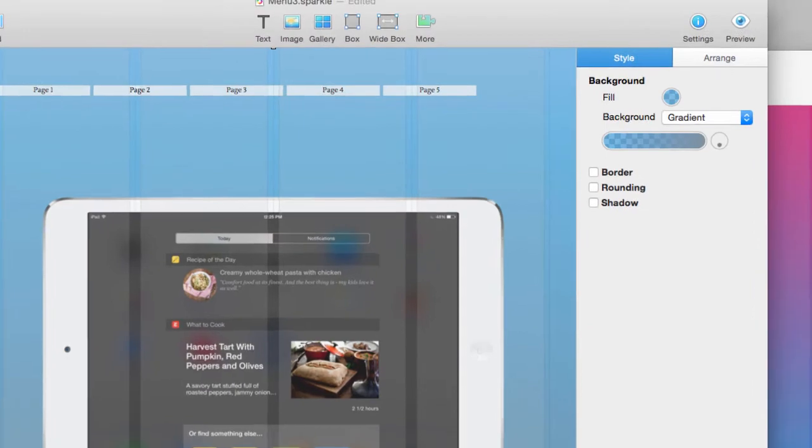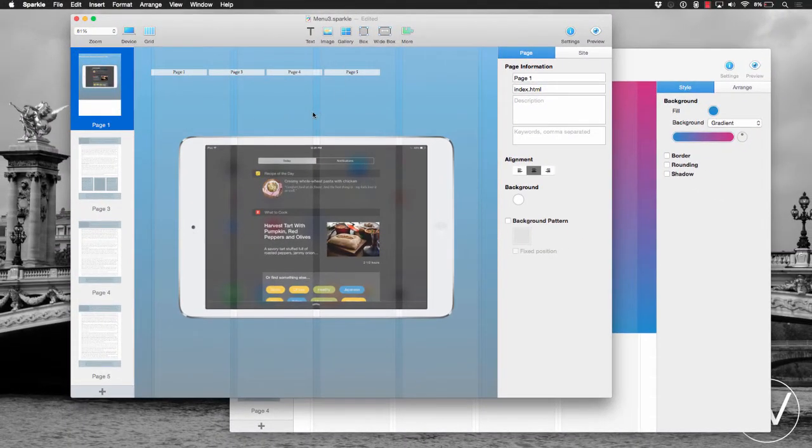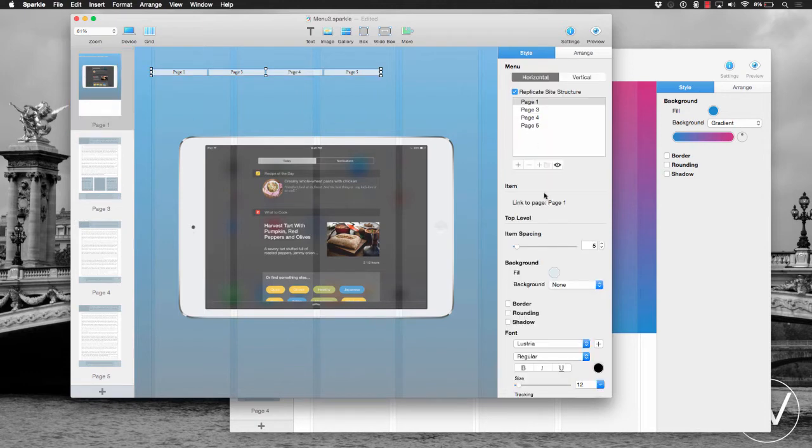So this is what happens when you add a page. When you remove a page, the smart menu removes it from the list too. We have from page 1 to 3, 4 and 5. Everything is made automatically, you don't have to do any work. And if you need help, you can see here it's telling you which item it's going to be linked to.